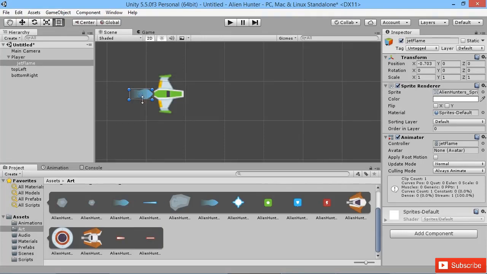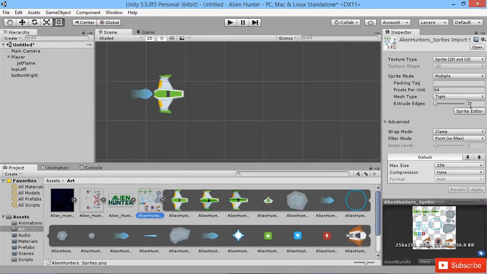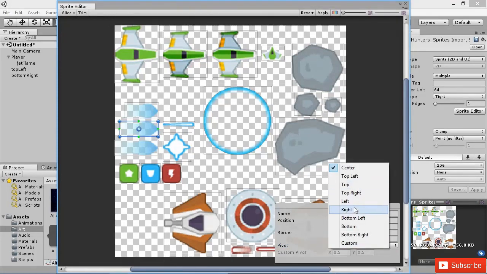And the reason why it's growing and shrinking both on the left and the right is because it has a center point. All our jet flame sprites have a center point right in the middle of them, and we can actually move that center point when we are editing it in the sprite editor. So if we go back to the main sprite sheet that we have for all our images, and we go into the sprite editor here, if we go to each one of these jet flame objects on the left here, we can set the pivot point, instead of being the center, to be on the right, like this. There we go, all three of them.